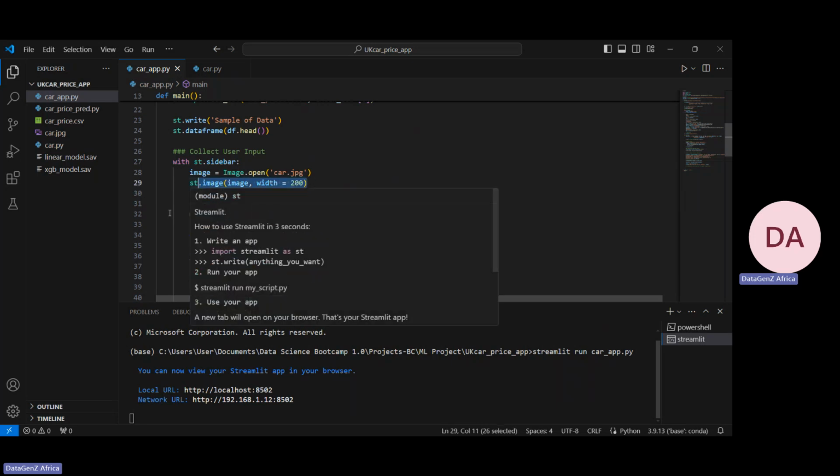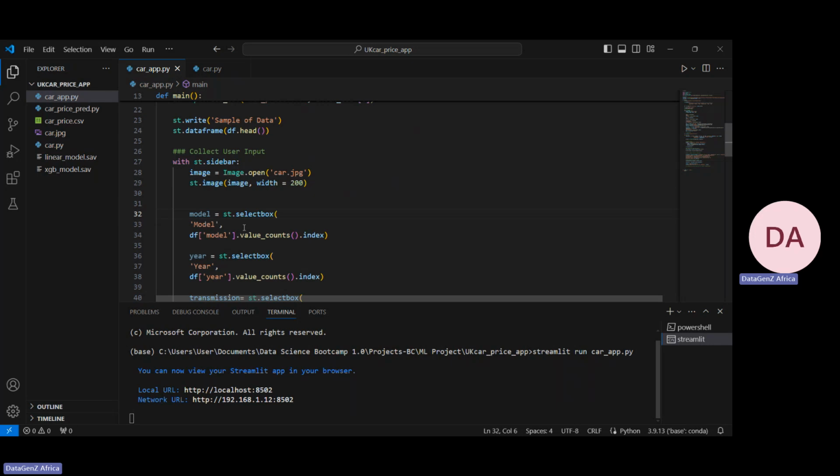And then the next thing I wanted to do was to create that drop down. You use the st.selectbox. I'm going to give all of those Streamlit features variable names because I'm going to use these inputs in my model that I want to predict. So I'm going to create the select box using the st.selectbox. Then the name that I want the select box to show to the user.